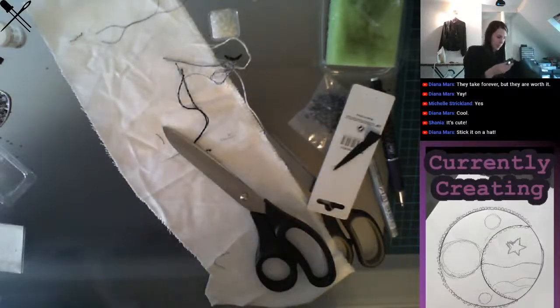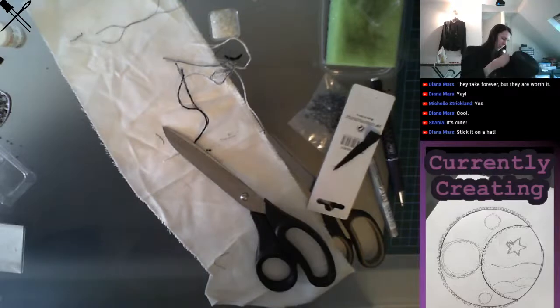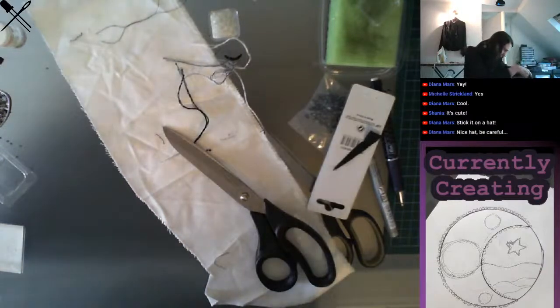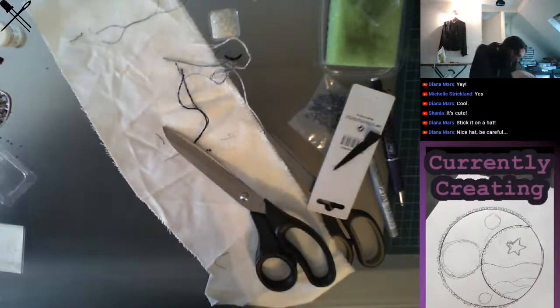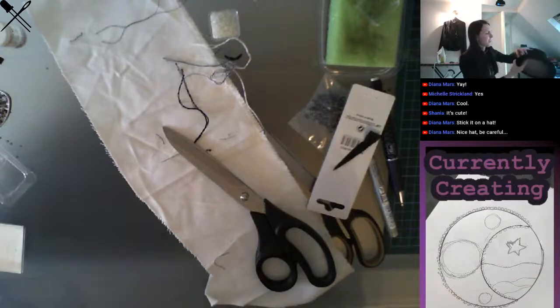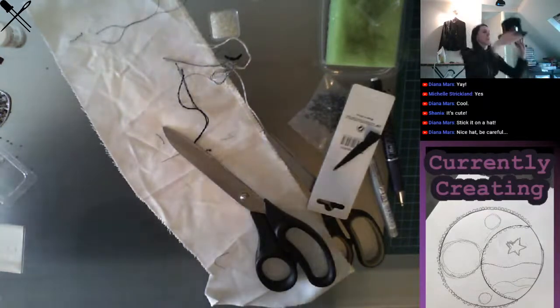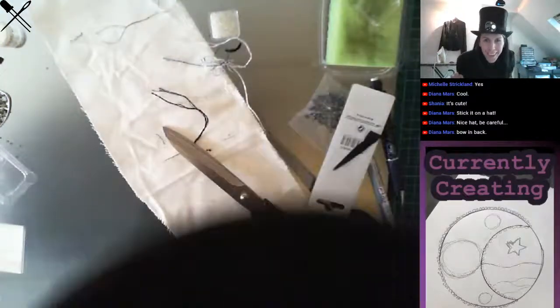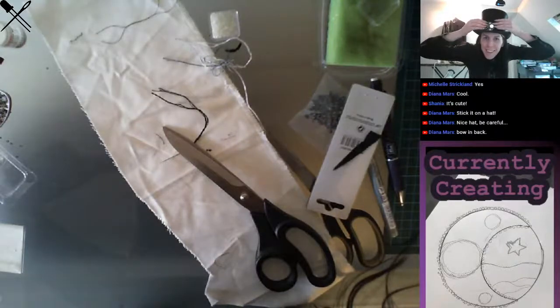So, let's see if I can pin this on here. I'll have to pin it on upside down, so it's a little bit awkward. In terms of the sort of sky design that I've got, it won't make sense anymore, because it'll be upside down. But it's a bit fiddly. The pin doesn't want to come out. Okay. I'll have to work on the pinning system. But I guess I could... Whoop. Go into the middle.